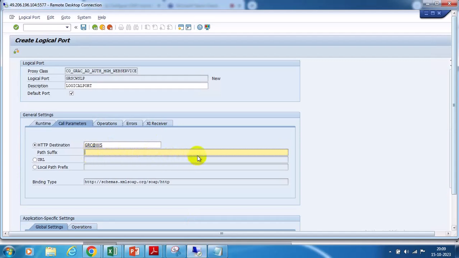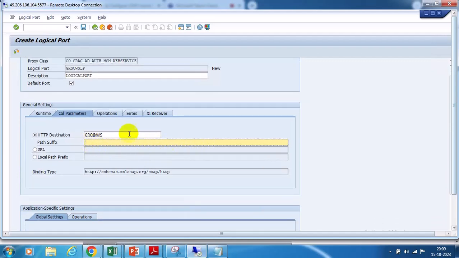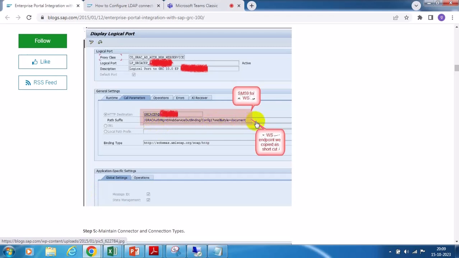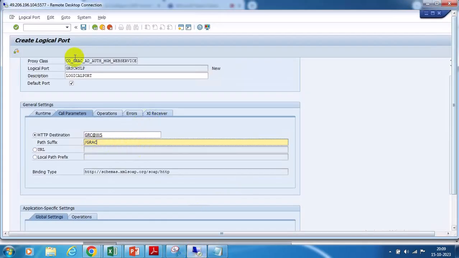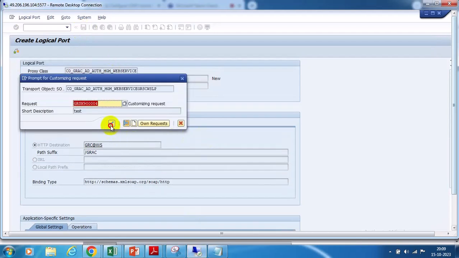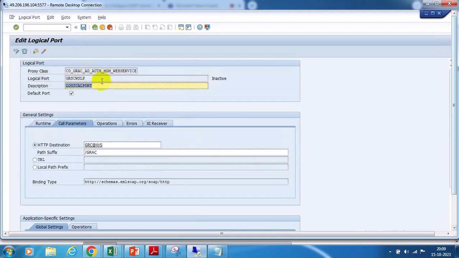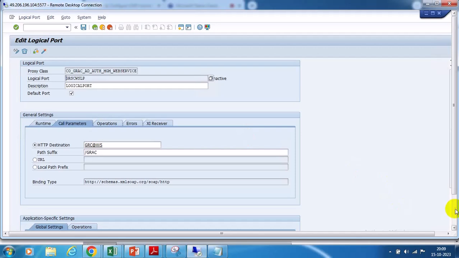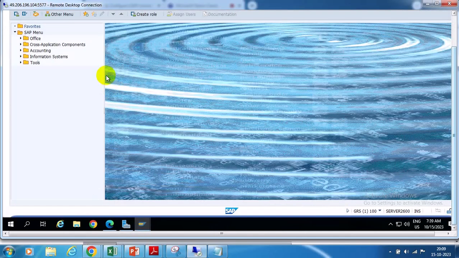I'm just maintaining GRC. I will share this complete document. So probably the same text you need to copy here. So this is how we will create the logical port, and we will maintain this logical port in the connector.